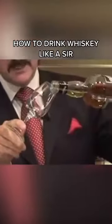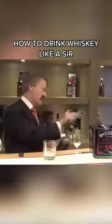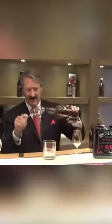Pour it into the glass, swirl it around, as I said to you before, throw it out, because you want to get rid of any odors that are perhaps on the lip of the glass. Swirl it around, bring it up and say, hello. Then you go back to it, how are you? And then go back to it, quite well, thank you very much.